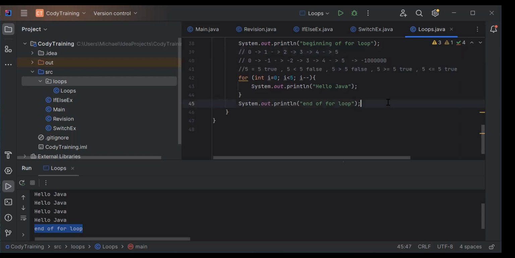I want to give you another example for the infinite loop.